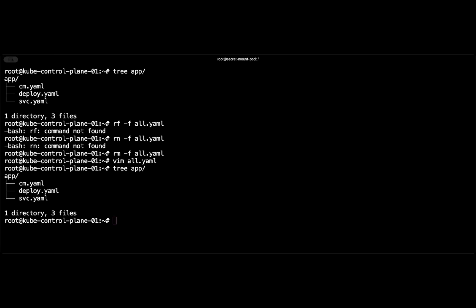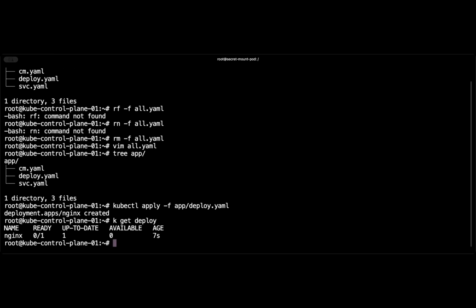So I'm using kubectl apply -f, or create -f, depending on your need, but apply is going to apply this deployment. As you can see, deployment app created. If I get the deploy, you can see that the nginx is not ready, but it's deployed.